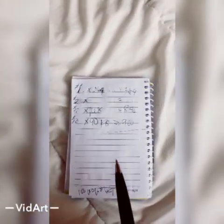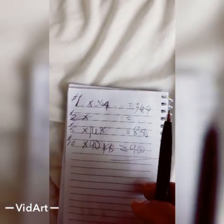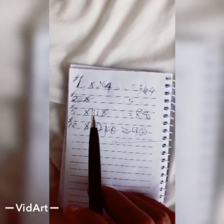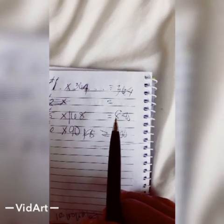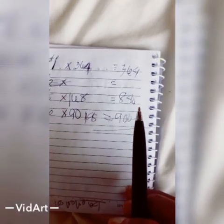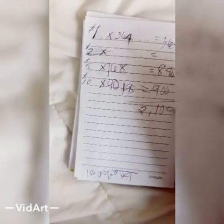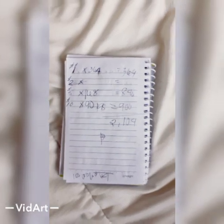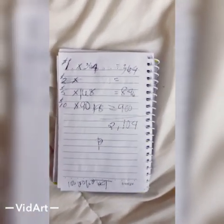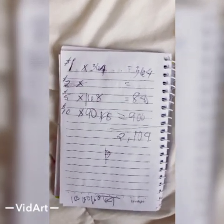This is my total. For 1-peso coins I get 364 pesos. For the 5-peso coins I get 840 pesos — that's 168 coins. And for the 10-centavo coins I get 90 pesos, totaling 900 pesos. So adding all these: 364 plus 840 plus 900 pesos — that's a total of 2,104 pesos! This is my savings for 3 months, actually less than 3 months, because I started saving by the end of October. So it's less than 3 months!